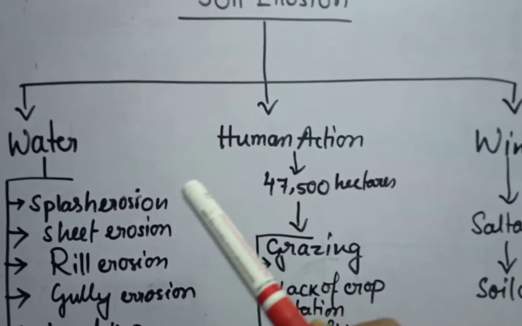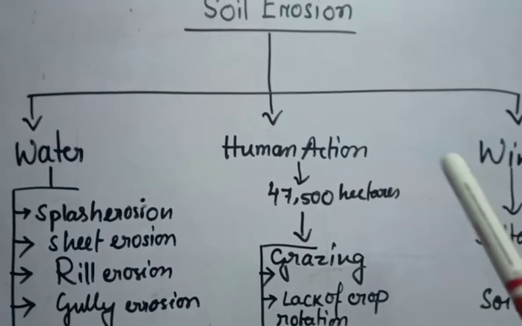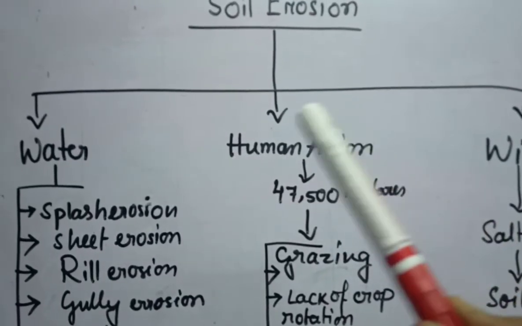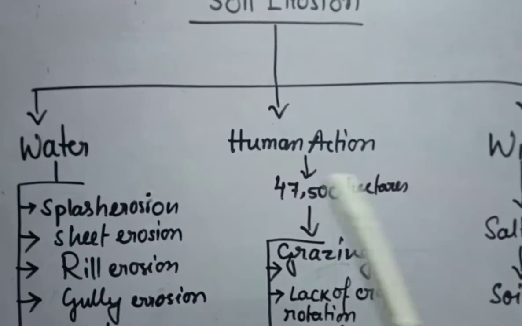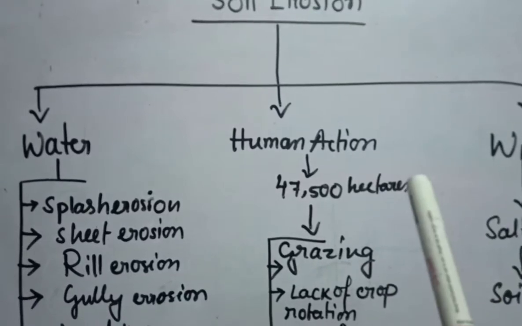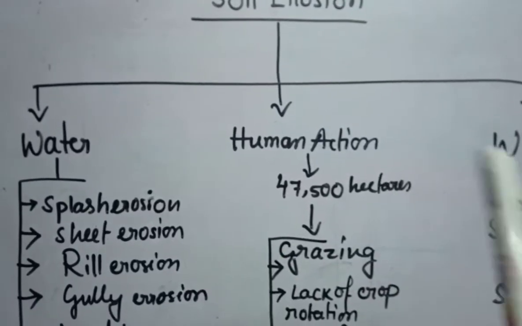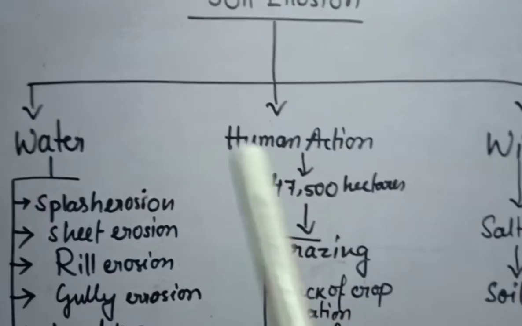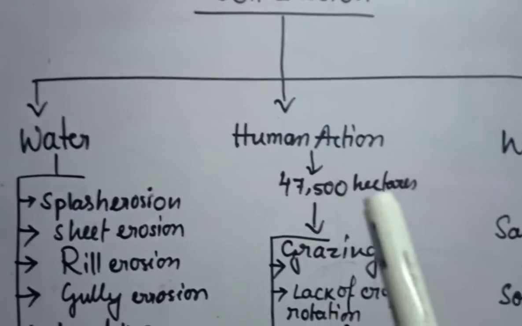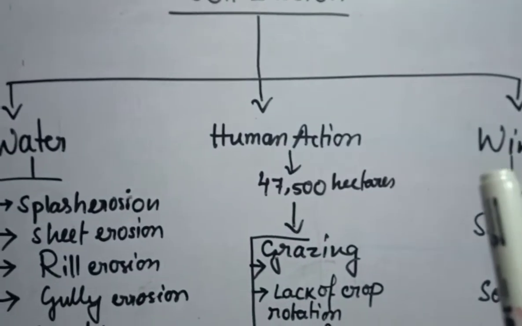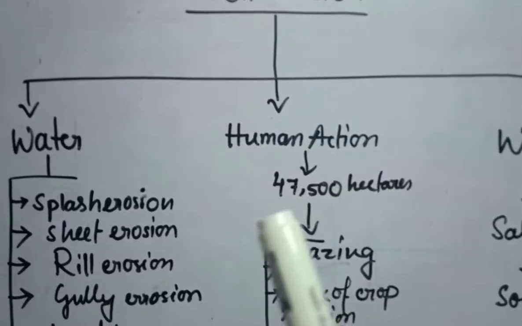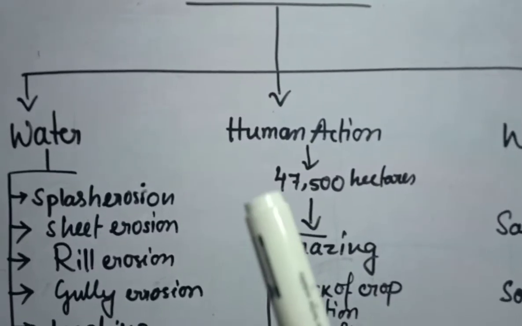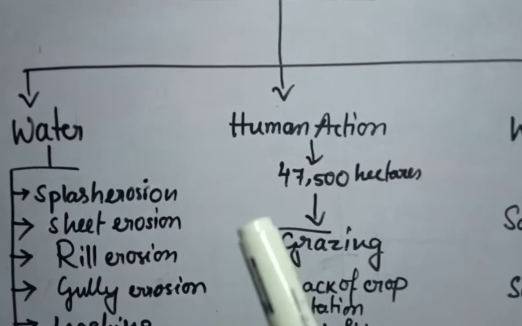And here students, I have divided three divisions. You can see here. Soil erosion can be divided basically into three types or three categories. And these are the main agents of soil erosion. Due to water, human action and wind, the soil is eroding from different parts of this country even all over the world.